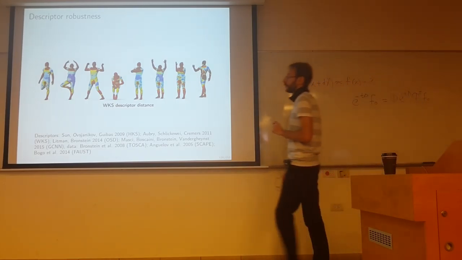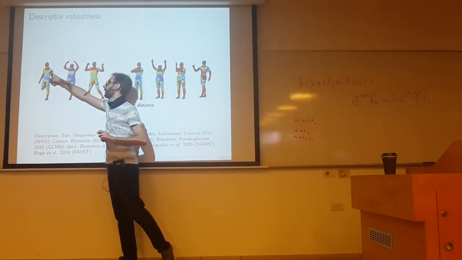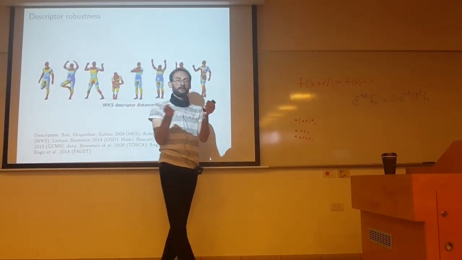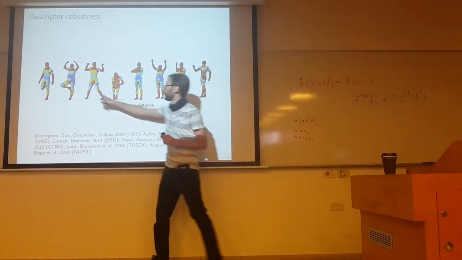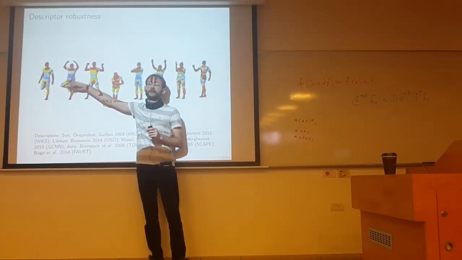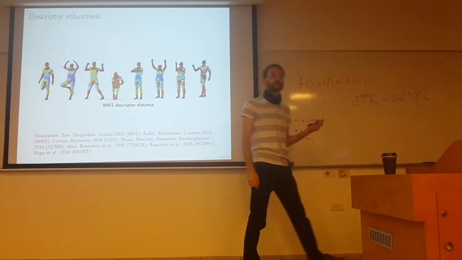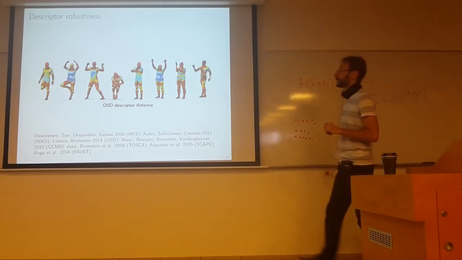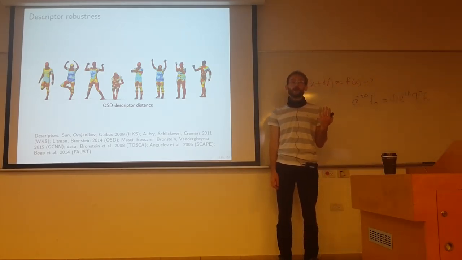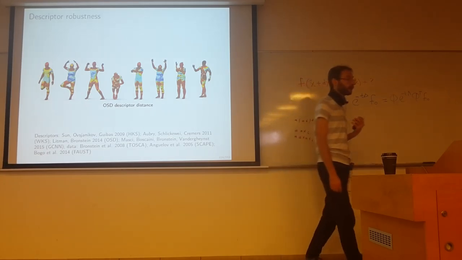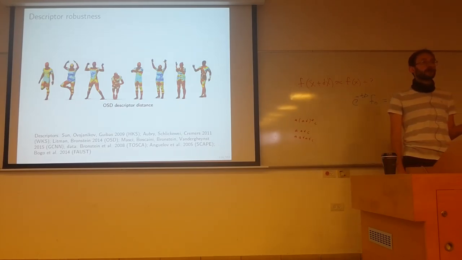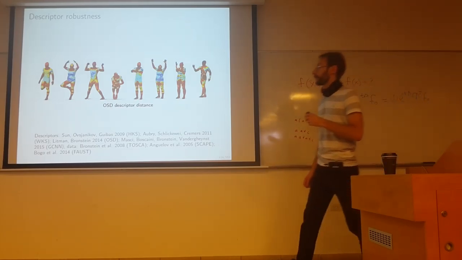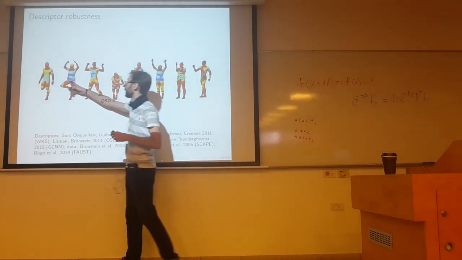Another popular descriptor called wave kernel signature. You see that it's much better localized if you move away from the point. The descriptor becomes different, but it's not very specific. So there are other points in completely different parts of the shape that look like the shoulder, which is also not good. This is optimal spectral descriptor. So this is the work of Alex and Roy Litman. Basically, they try to learn the optimal transfer function, basically. They look at a generalization of heat kernel signature and wave kernel signature with parametric filters.